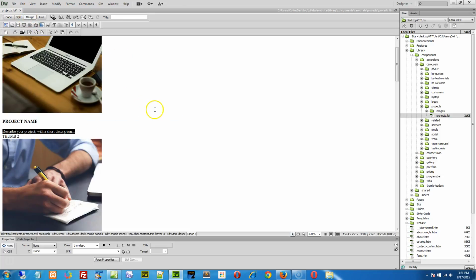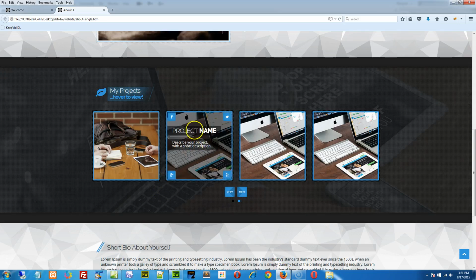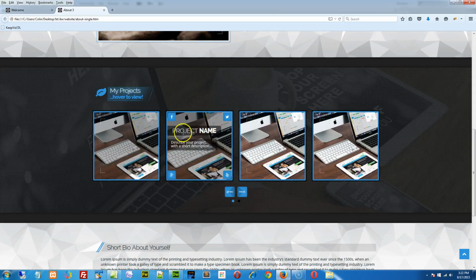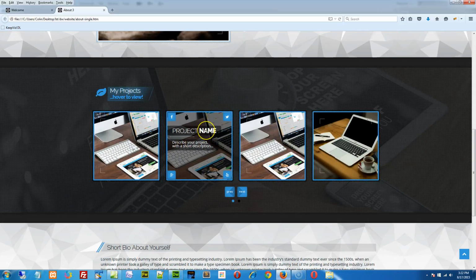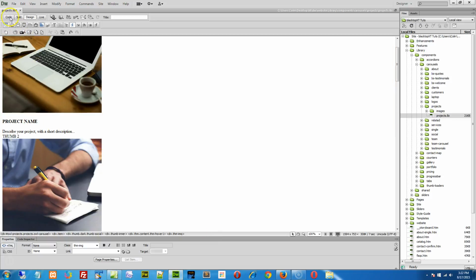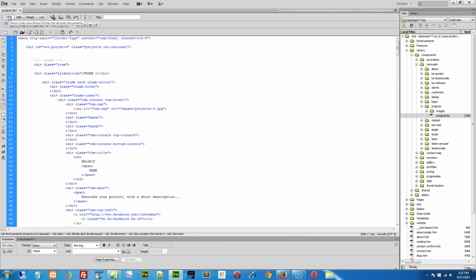But I do want to add one other little snippet of information here for you. In some of the styles, what we do is we have this sort of project name. You see how there's different font sizes being used here? We've used a span class to change the second word to make it stand out a little bit more. If you want to keep that effect, just flip over to the code view. And you see how we have project, then we have span, then we have name.